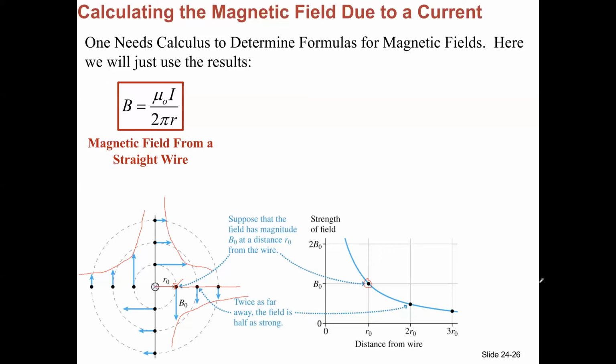Oh, good question, Colleen. I is the electric current in the wire. So not intensity of the field, it's the electric current in this wire. So it's measured in amps. So B is proportional to the current, inversely proportional to how far you are away from the wire. Is that clear now? Okay, good question.